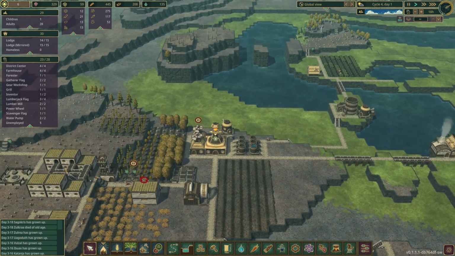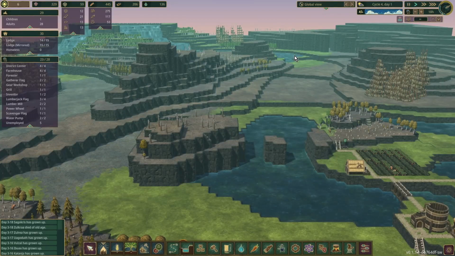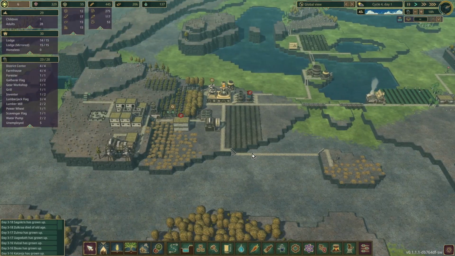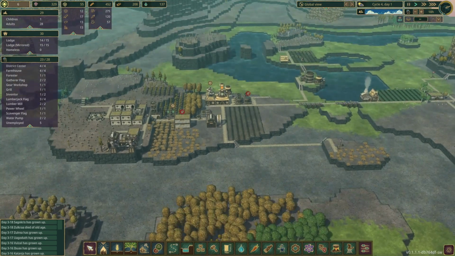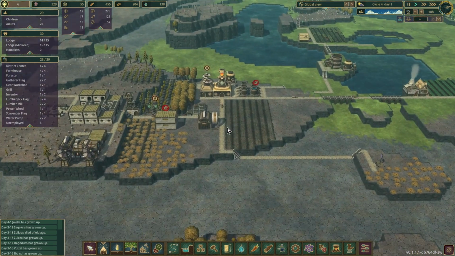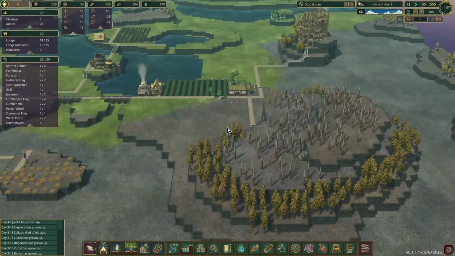And if and when the water returns, here it comes, they'll start planting that up as well. So that should eventually increase our wood supply as well. I'm probably going to need more wood storage, to be honest. But we're okay for the moment.